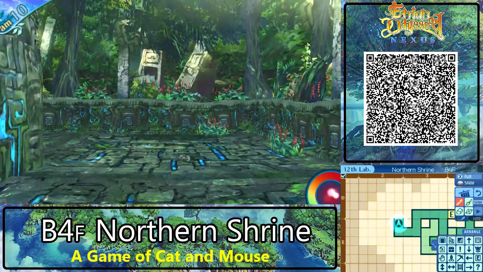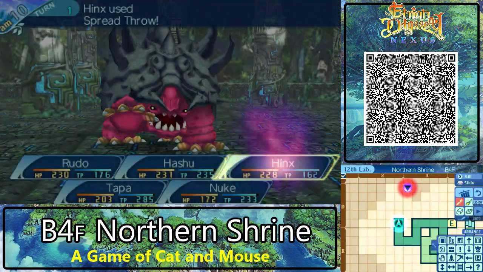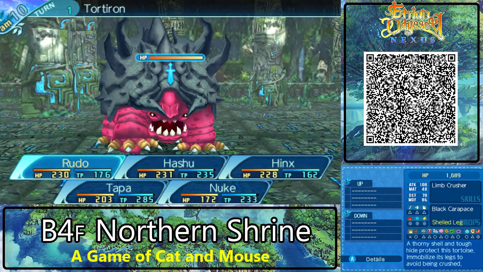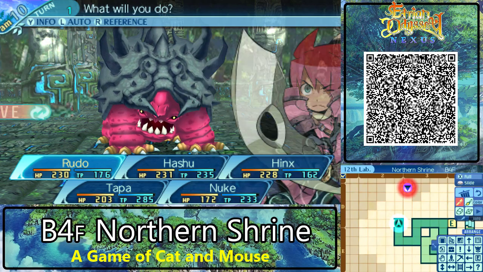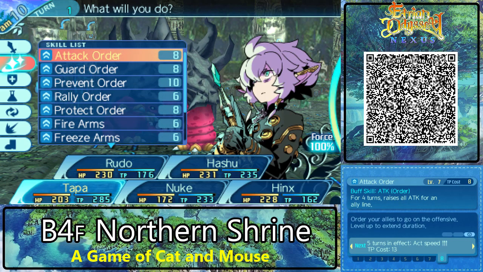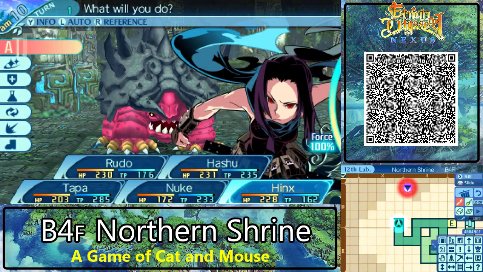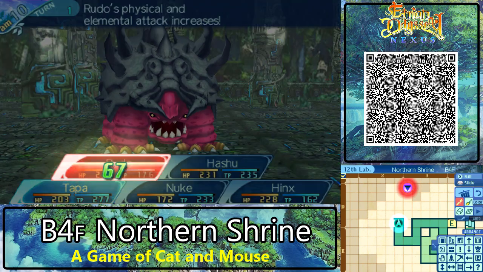Okay, so. Let's see what happens. This guy again. What are you weak to? Leg bind and elemental attacks. Yeah, just as I thought. Okay. Let's leg bind him and blind.